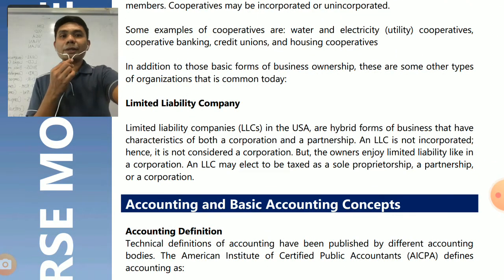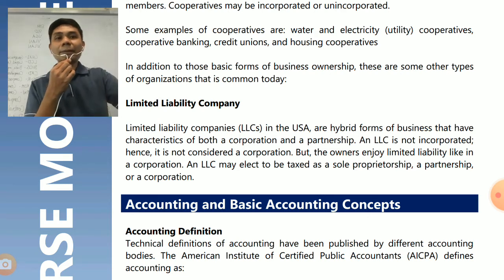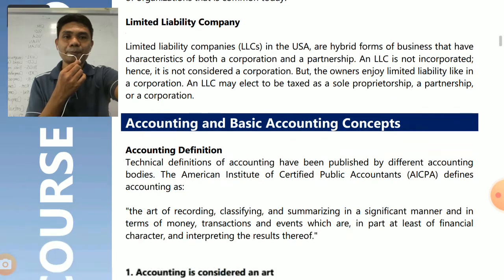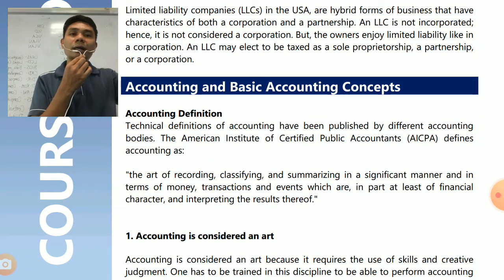Then there's what we call a limited liability company. It is usually in the USA a hybrid form of business, nga mura siya corporation at the same time mura po siya og partnership. But usually wala ni sila sa atoa. Sa USA rin siya nga type of business according to ownership. Now, let's proceed to another topic here about accounting and basic accounting concepts.